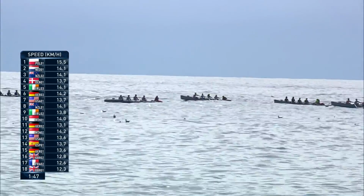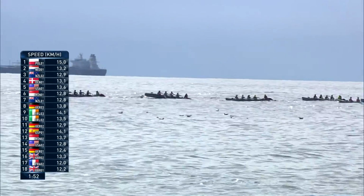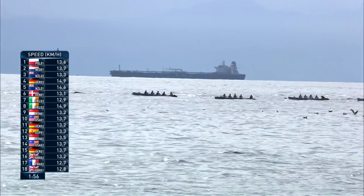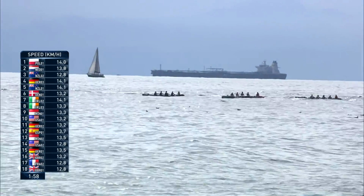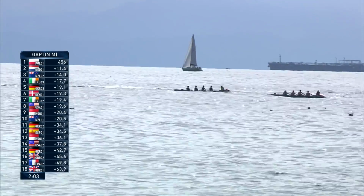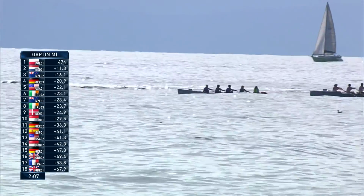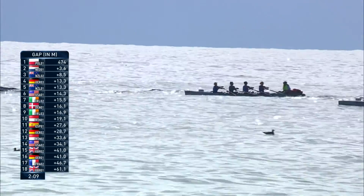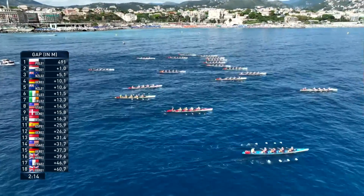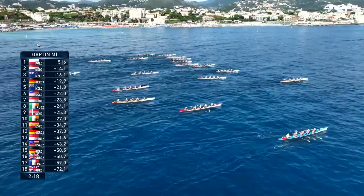Yes, of course, Netherlands have won gold in this category last year, but we have a completely new crew this year. They're Caroline Florin, of course, gold Olympian medalist there from Paris in the women's solo. She's made her way over to coastal rowing. They're currently sitting in second position. First place, though, we mentioned them earlier, the crew from Poland, Agnieszka Kobos-Zawaszka there, also an Olympian medalist from Tokyo 2020. That crew were third at the European Championships this summer. Here they are leading it out. I'm sure they'll be very happy to be in that position.